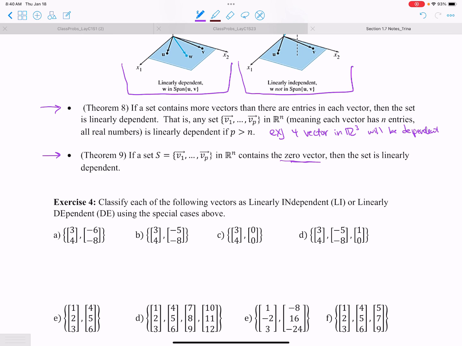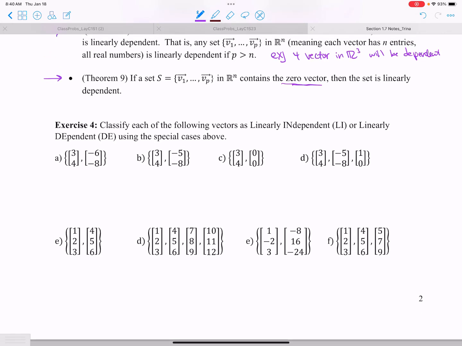All right, so we're going to classify all these sets as either linearly independent or linearly dependent, again doing as little calculation as possible. Notice I can get from one vector to the other by multiplying by -2. Because they are multiples of each other, these are linearly dependent. There is no multiple that will get from the first vector to the second vector, so these are linearly independent. This one contains the 0 vector, so it's linearly dependent.